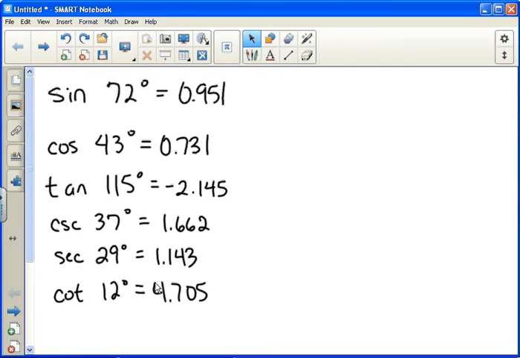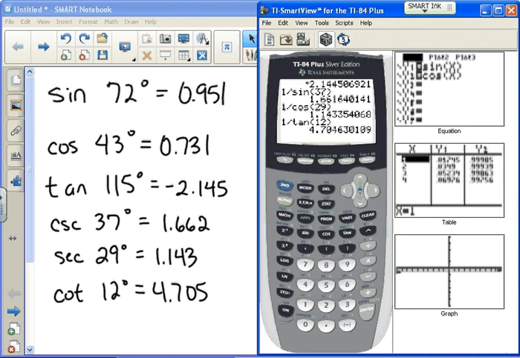Okay, so that's just the basic run through. If it's sine, cosine, or tangent, it's very straightforward. You just plug it in exactly as is. If it's cosecant, secant, or cotangent, you must remember what they're related to. Cosecant is the same as 1 over sine, secant is 1 over cosine, and cotangent is 1 over tangent. Okay, so that's all in degrees.